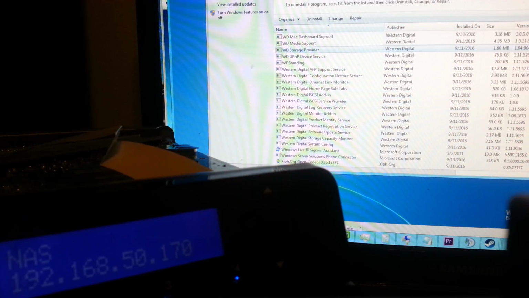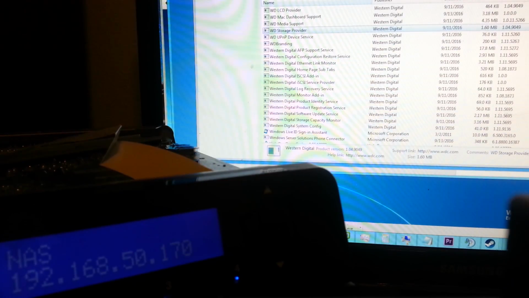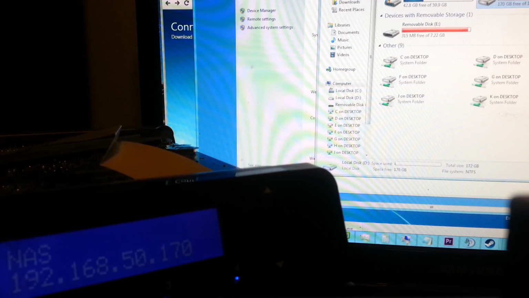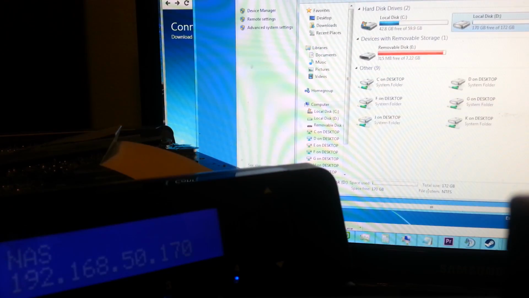If somebody knows how to fix it after Windows is installed so you can add drives not on the whitelist, I'd be happy to hear it. I've tried several methods I've found online, but none of them have worked. So we're just going to kind of holding pattern there. But as a proof of concept, we can show that this works. Or if you want to add other drives to it, you now know how to. But that's about it. From here on out, you can treat it just like any old Western Digital NAS.